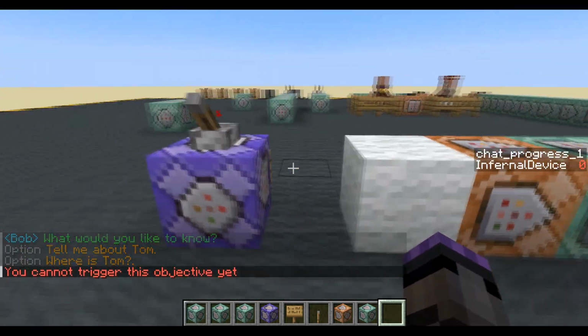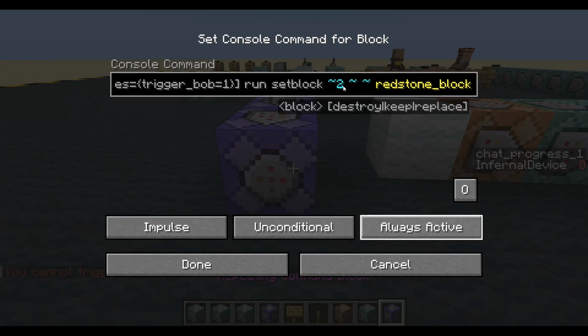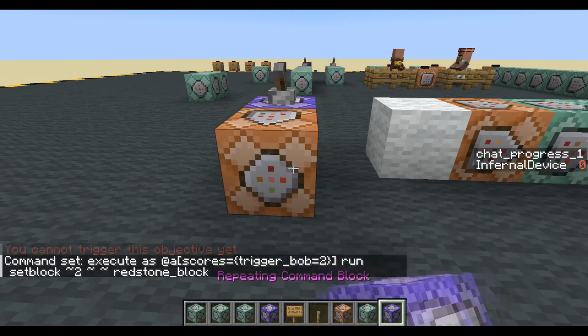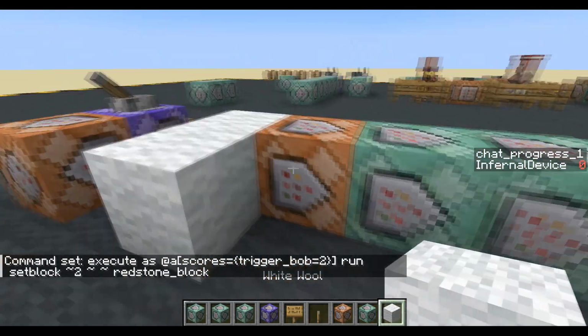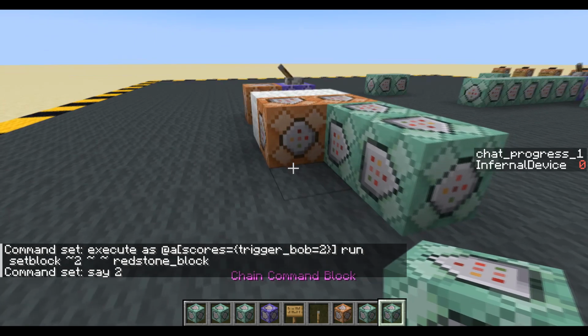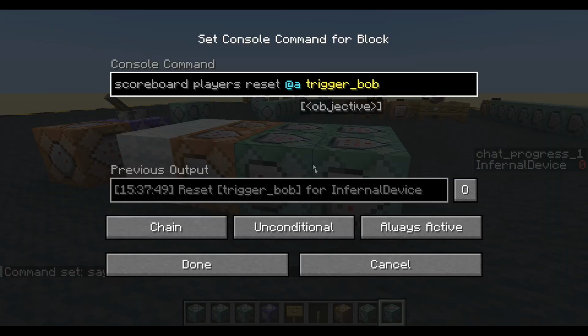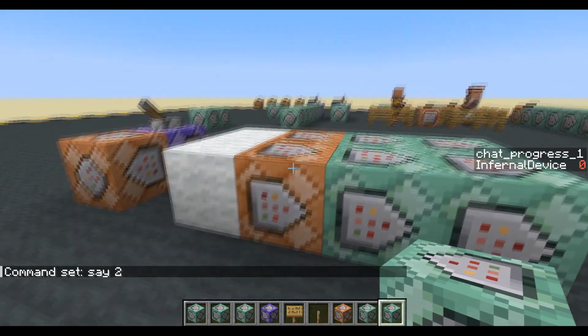So let's do a reset. Let's copy this one, paste it down. It's going to be impulse, always active. And we're just changing that from 1 to 2. And then we'll copy this, and we'll say 2 instead. We'll copy that, control middle mouse. Okay, reset trigger Bob, yes. Enable trigger Bob and say something different.